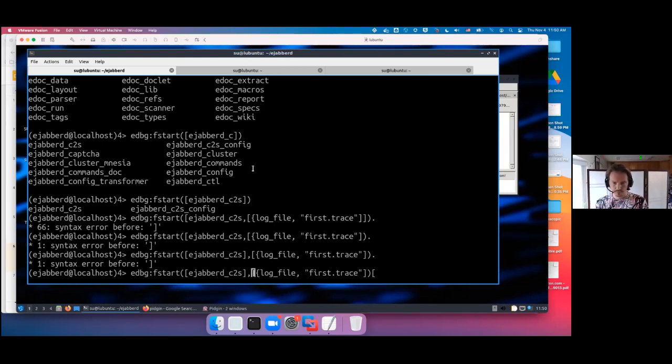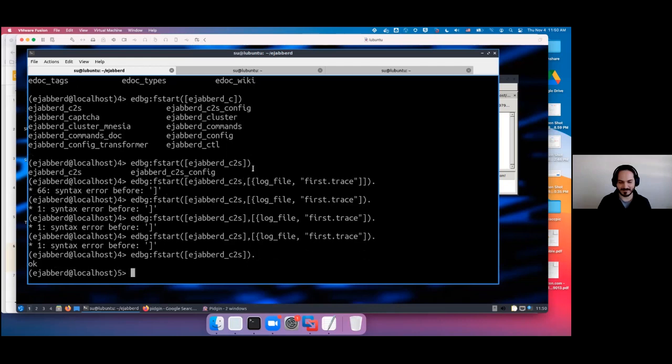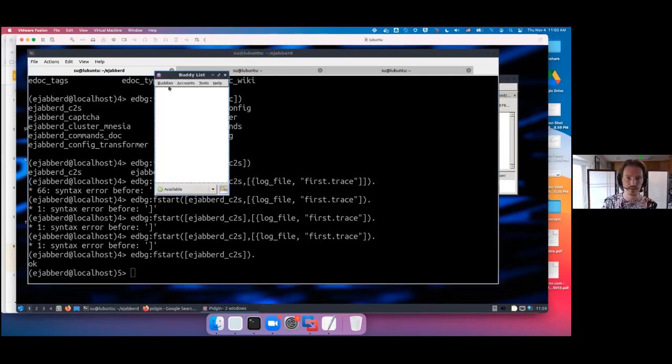For some reason it doesn't work. Here we go. I'm skipping naming the trace file and just using the default one that we get from the tool itself. And then I need to generate some traffic.